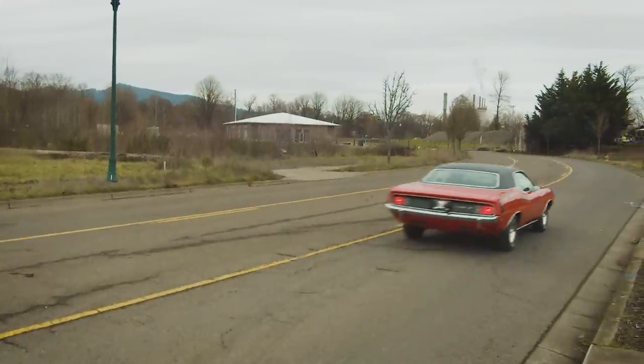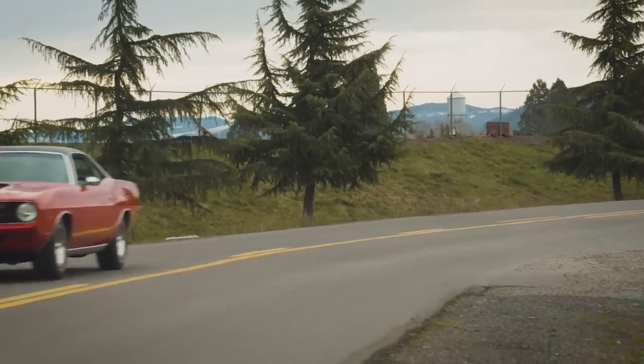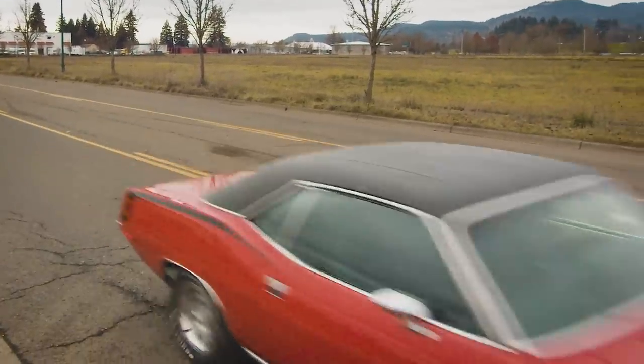When you spend that long on a car, probably the most rewarding part of the entire thing is being able to call the owner and say it's done — it's officially done. Come fly out, check it out, we'll send it home. That's a great feeling. It also means another car gets to move up in the queue, which is an even better feeling. If we could do 20 of those a year, we'd be sitting on top of the world.